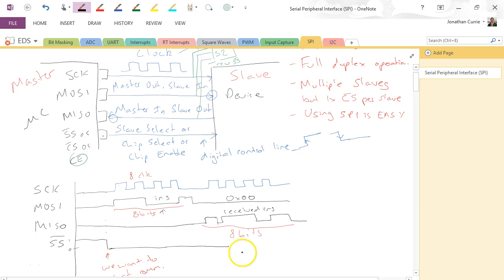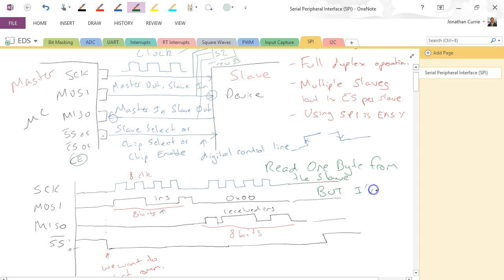And at the end, we bring the chip select line back high again, and our communication is finished. Now, let's see this again, because it's very easy to miss. In this data transfer, which I showed you here, I have read 1 byte from the slave, but I've sent 2 bytes.